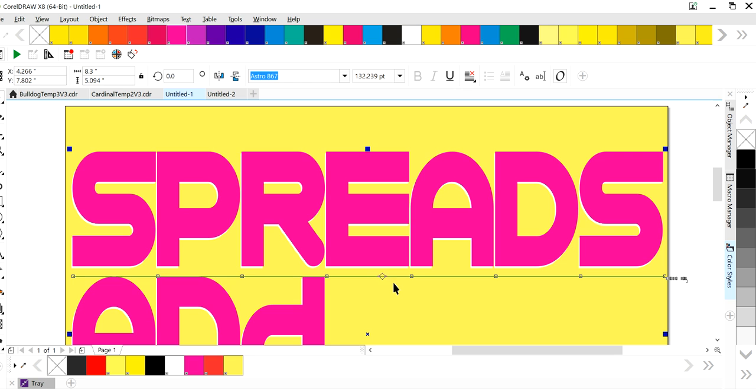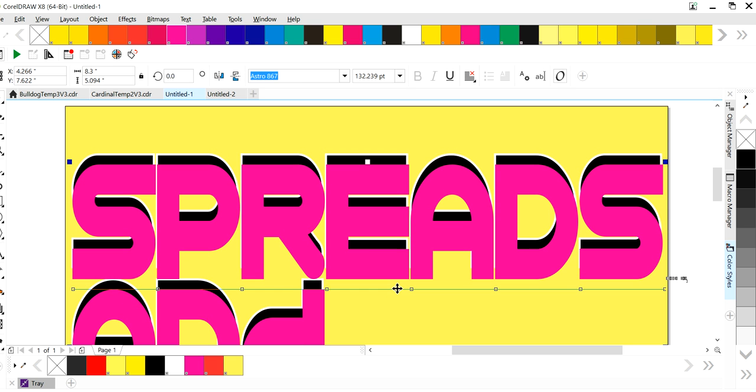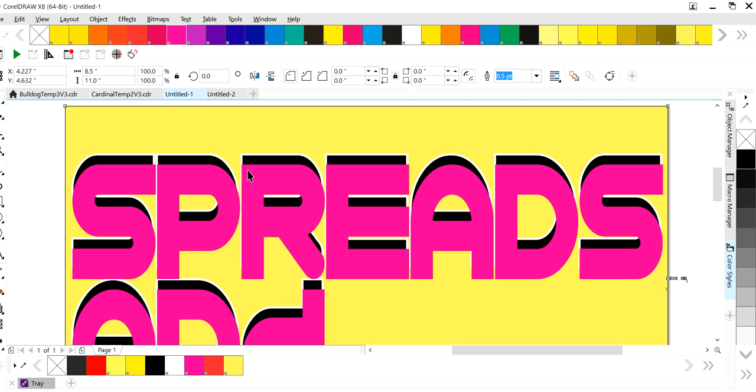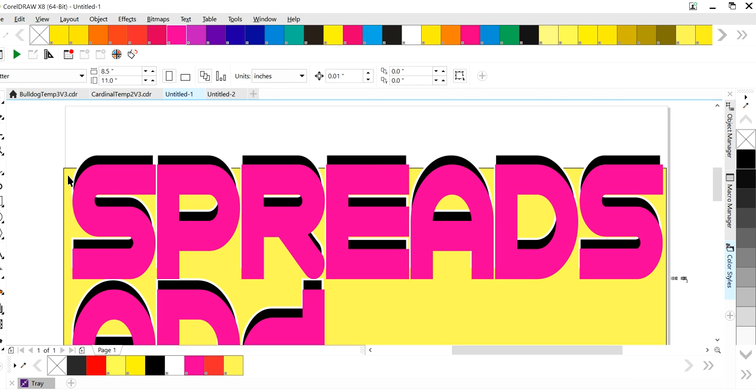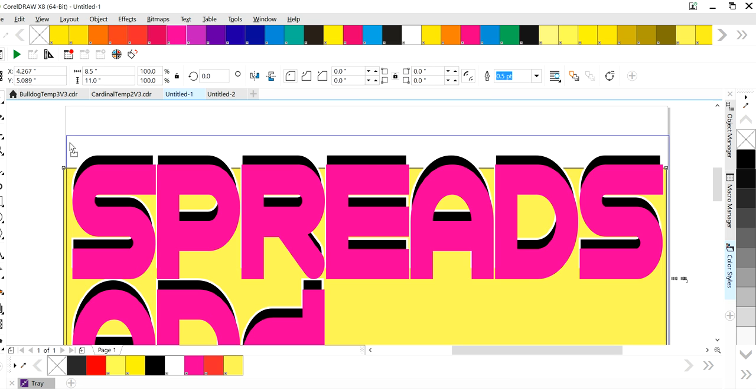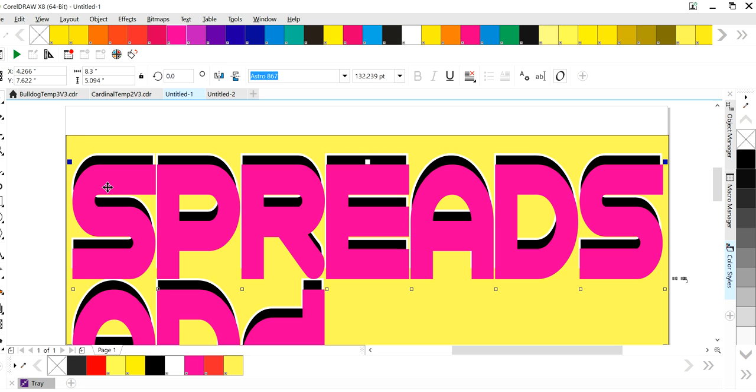You see the white, but you won't see this when you go to print because, again, when you burn the screen, this white is actually not printing. This is just to kind of simulate this to show you guys what I'm talking about. So that's the difference between overprinting, which is called spreading, and choking a design.